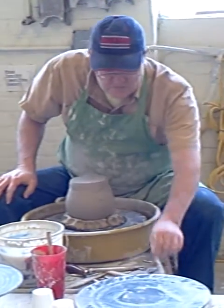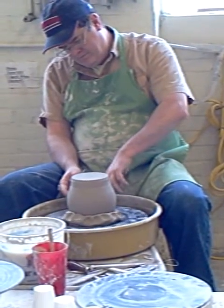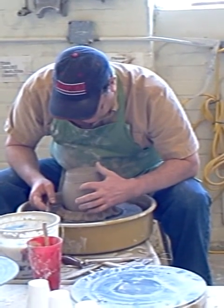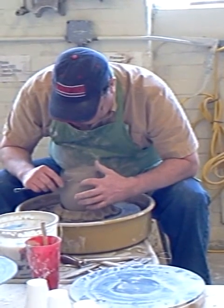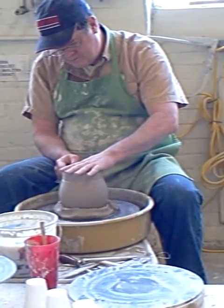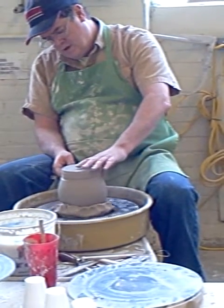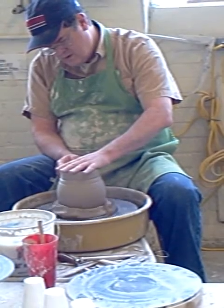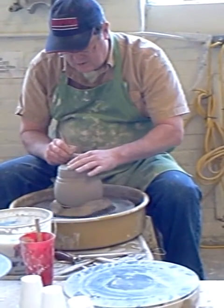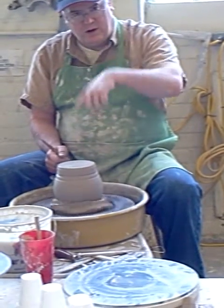Okay, finally I'm ready to trim, but I'd like to reinforce all that information. Let's see, right here, I know it says 1/8 of an inch, so I want to start trimming there. So I'm probably going to be safe trimming from here on up. Here I can come in about 1/8 of an inch. So why don't I go ahead and come in about 1/8 of an inch right there. And then I'll trim it a little bit right here. And then the outside of the foot will be about there. The inside of the foot will come in about 1/4 of an inch. And then I can trim down about 1/8 of an inch there, so I don't have to worry about going through.